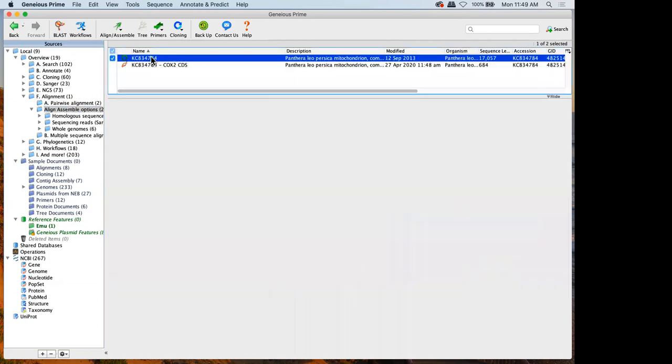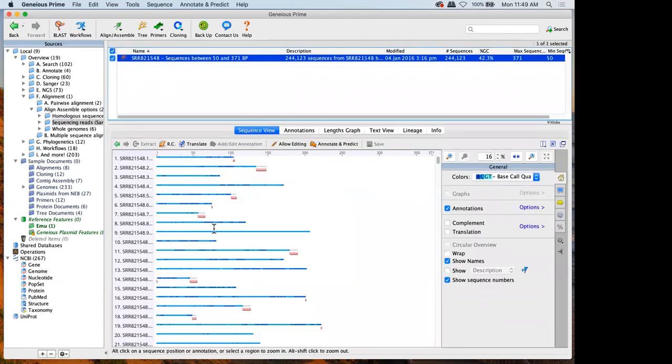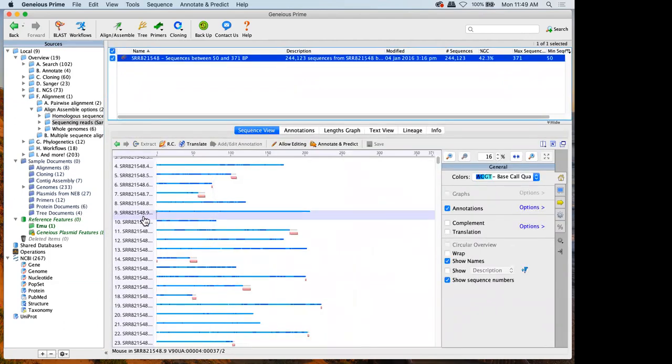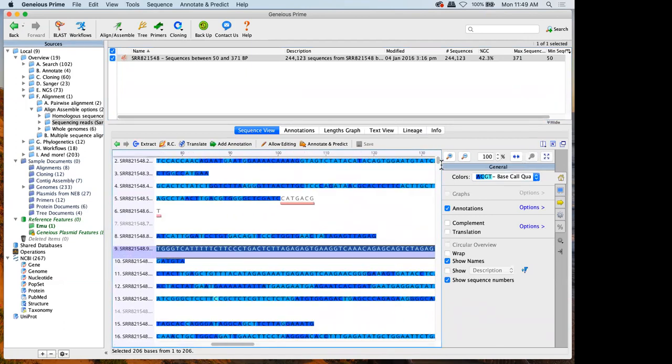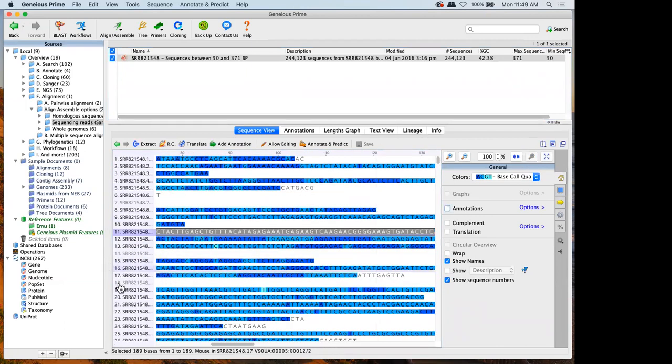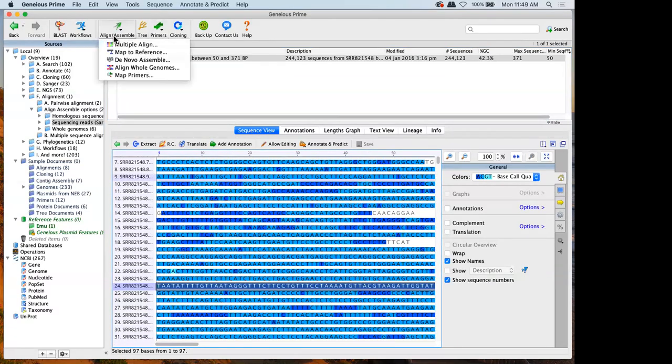Alternatively, if I've got, again, my mitochondrial genome, maybe I've sequenced this either with Sanger sequencing or NGS. So I've got a sample from a single lion. I've done NGS sequencing on the mitochondrial genome. So I've got data that looks like this. Lots of sequencing reads. These all come from the same sample, but they're just small pieces of a larger picture. So this particular sequencing read here isn't expected to have anything in common with this one or this one, say, but they are all from the same sample. That's when you would use map to reference or de novo assembly.